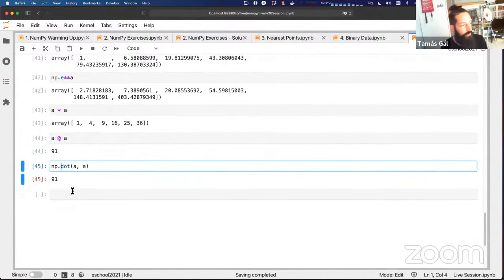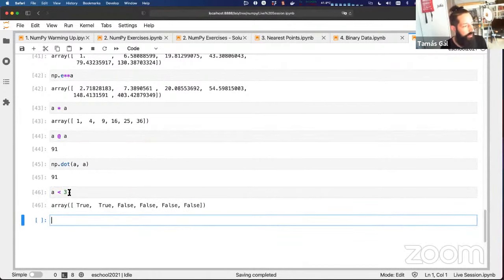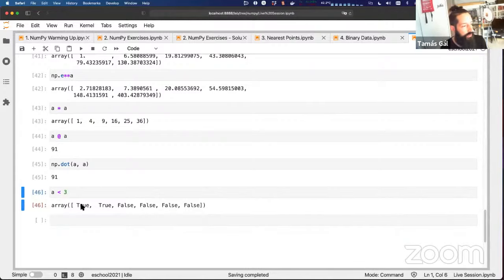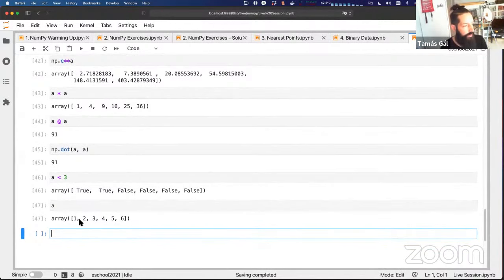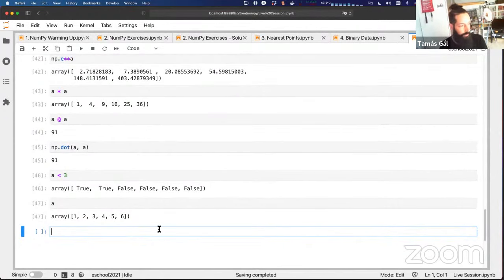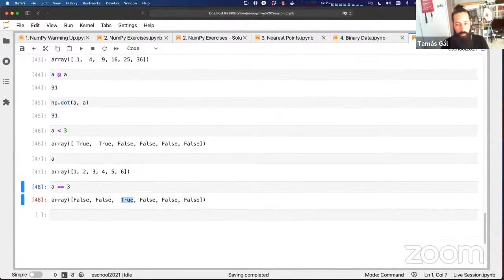What you can also do is operations like less than or equal. For example, if I do this, and this will be very helpful later, as we will see, it will create a Boolean array, which contains an entry for each value, for each value which is less than 3. So you can see the first 2 are true, and the following 3 are false. The same works with the equal sign. Here you can see the only value which is 3 is the third one.